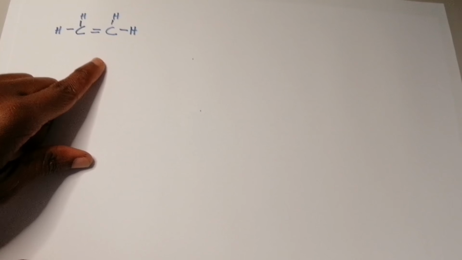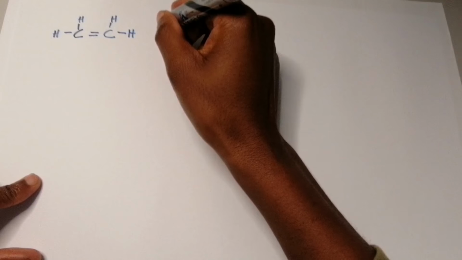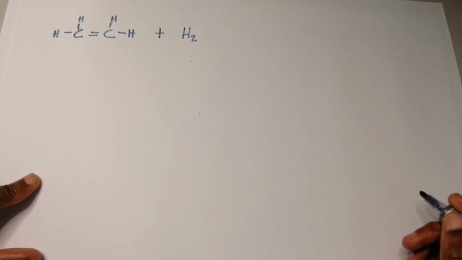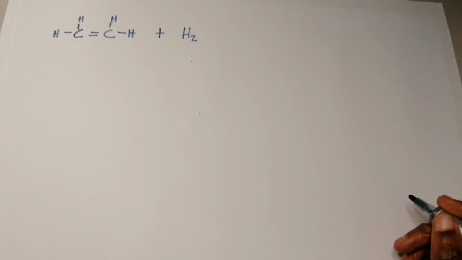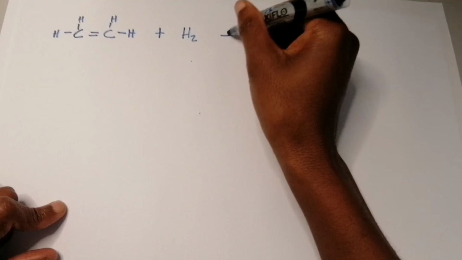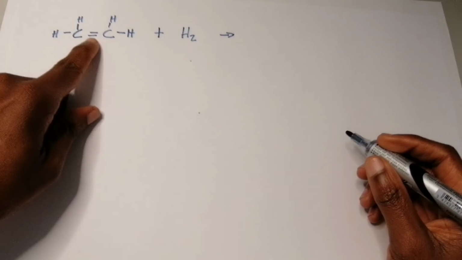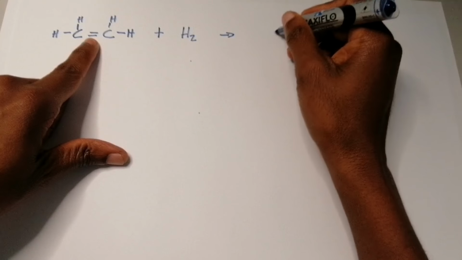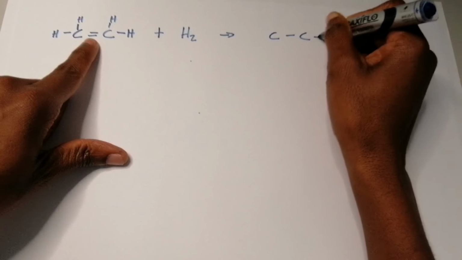All right, let's take that ethene again. So it undergoes a reaction. Now let me react it with hydrogen. So what am I doing? I'm moving it from being unsaturated to being saturated. So what happens? That double bond breaks, the second bond, the pi bond. And so what happens when it breaks?